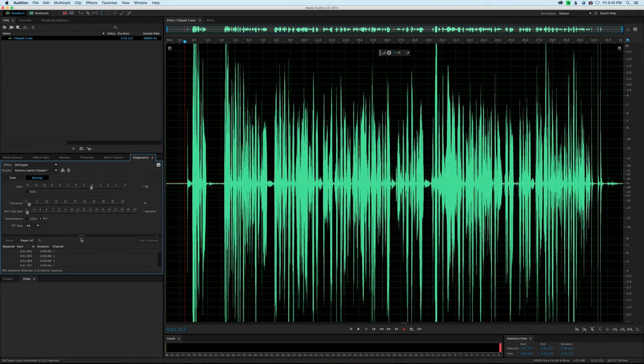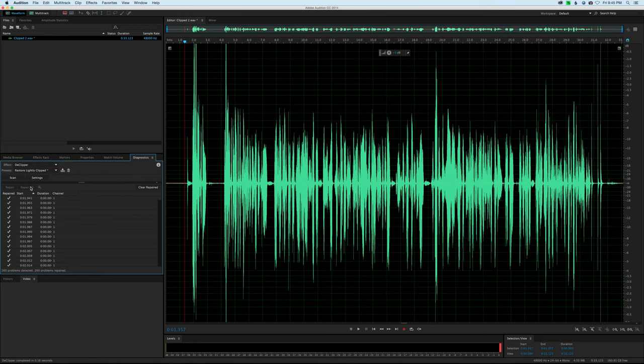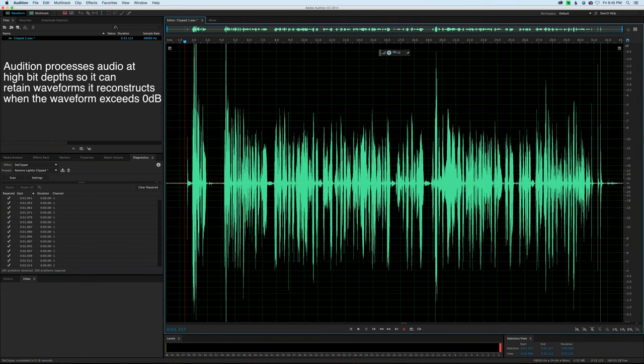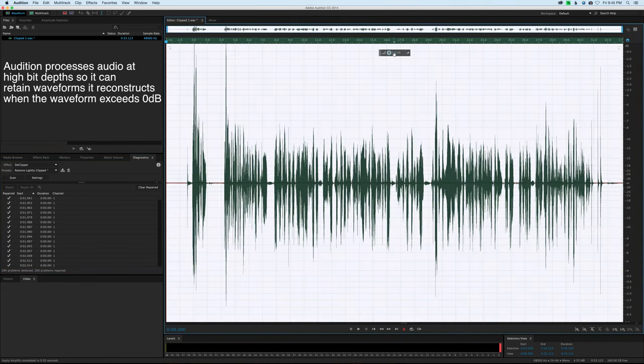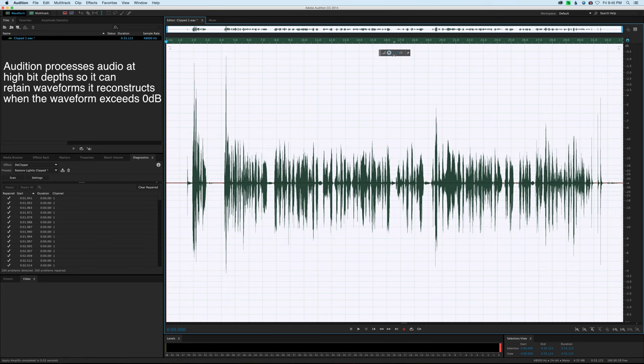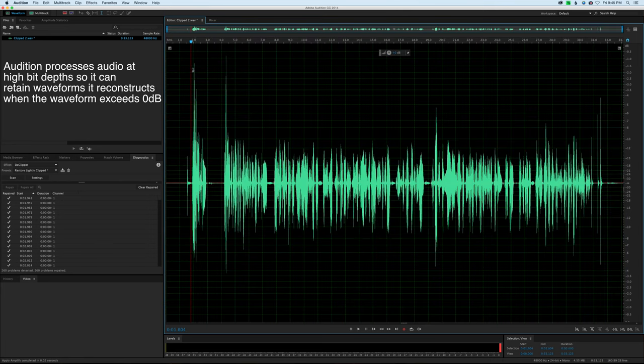The tool will scan through, and then down here, we'll click on settings to collapse that. It shows us all the cases in our audio sample here where we have clips, quite a few. So let's go ahead and click Repair All, and let's see what happens. Now, at first, you can see it reduced the waveforms here in amplitude, so it got a little bit quieter. And it seems to have taken care of this one okay, but these still look clipped. However, it's a little bit of a trick. If we pull down our amplitude even more, you'll notice it actually reconstructed those waveforms, so they're no longer clipped.